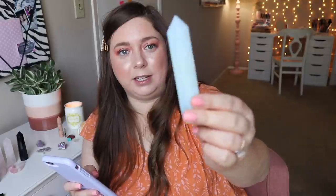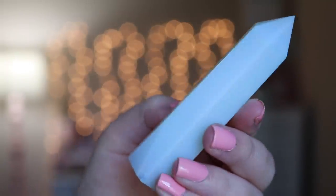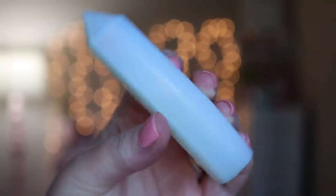You guys, this one, I don't even know what it's called. I believe maybe it's opalite. I bought this one purely because I liked the way it looked, because it's crazy. It kind of has a milky neon yellow teal green, but then if you hold it up to light, you can see through it, and it's orange and yellow. It's freaking cool. Yes, this is opalite.